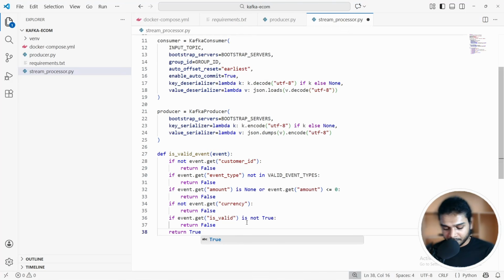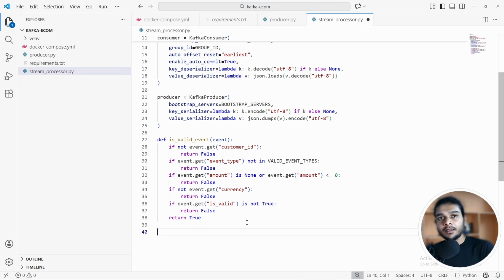So the main purpose of creating this function is to check if one particular event is valid or it has any false data in it. So we check using multiple if conditions in one function.